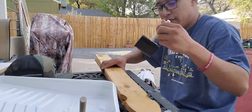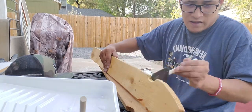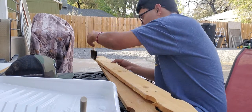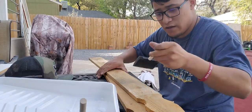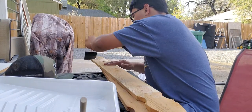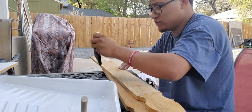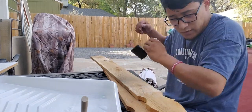Alright. Take this off. Same method. First, we're just gonna dust everything off. One side always seems to be a little rougher than the next side. Now I want to get that on my hat. It's okay to have some, I guess. But let's try to get them all out. There we go. That's looking pretty spiffy.